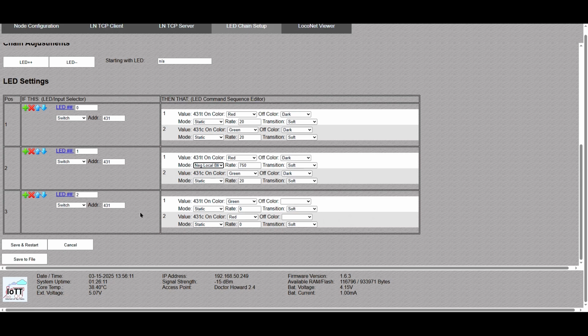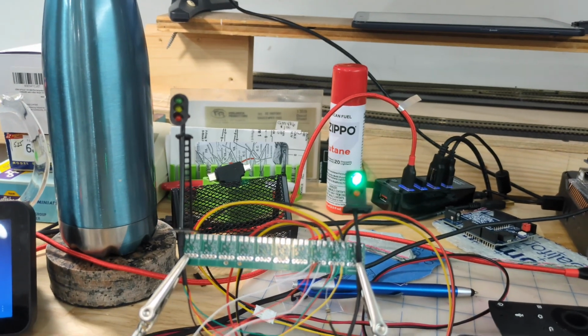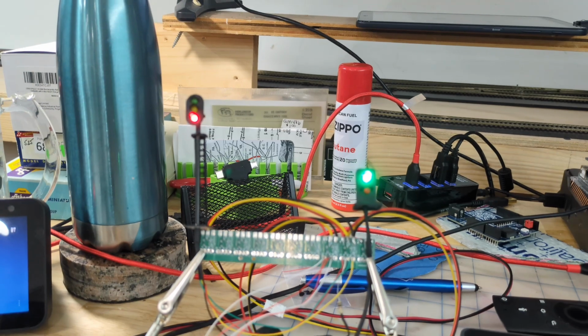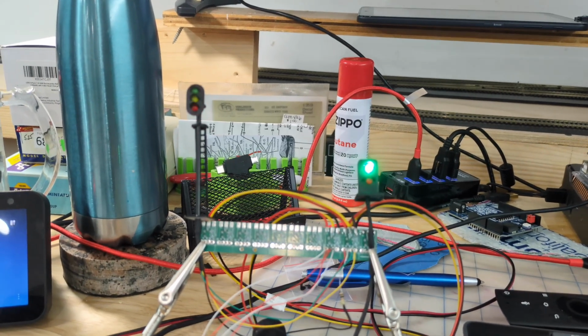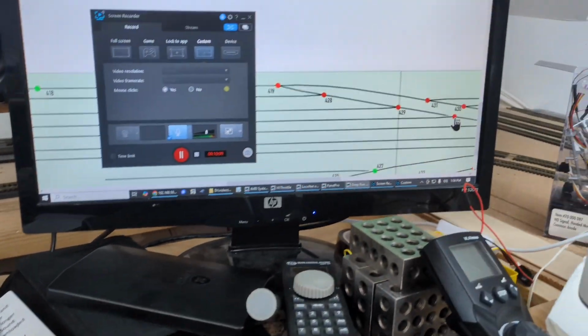So I've already saved this configuration to the M5. I'm going to go over here on my JMRI layout. I'm going to switch 432. And let's see what the signals are.